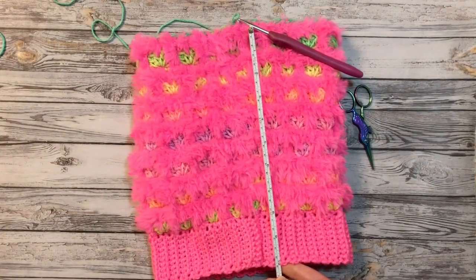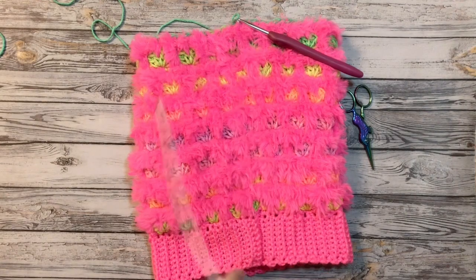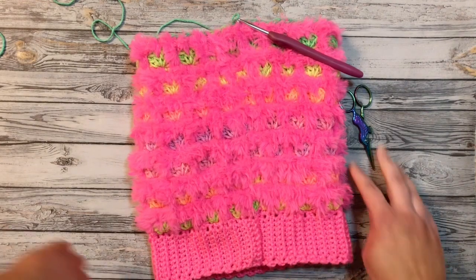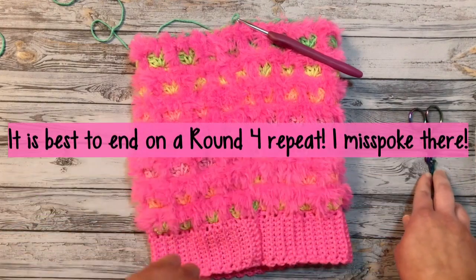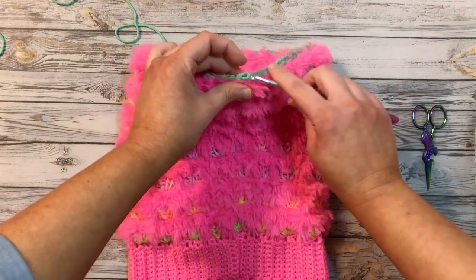Alright, as you can see here, I've been working my repeating rounds, and I'm right at 10 inches, and that's where I want to be for this beanie because I think it looks best. Now, I recommend that you end on a round 2, and that's right where I'm at. But before we fasten off, we're going to do one more round.